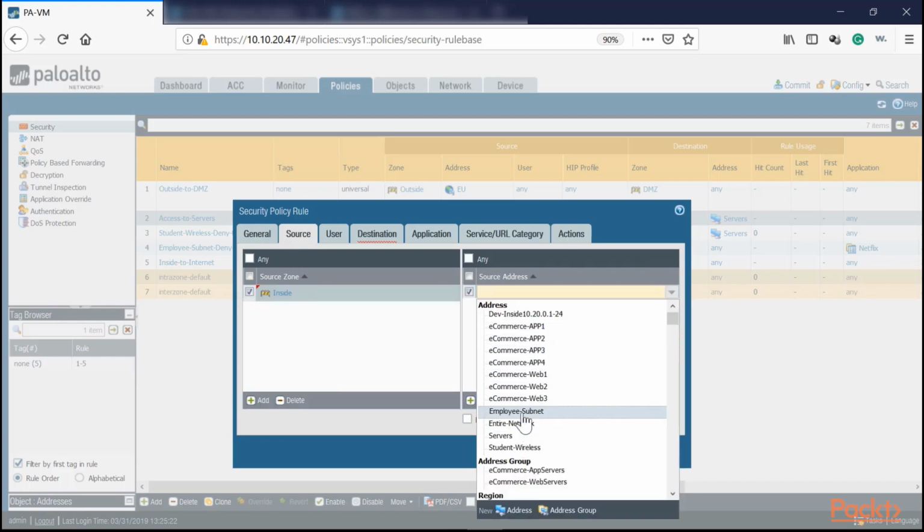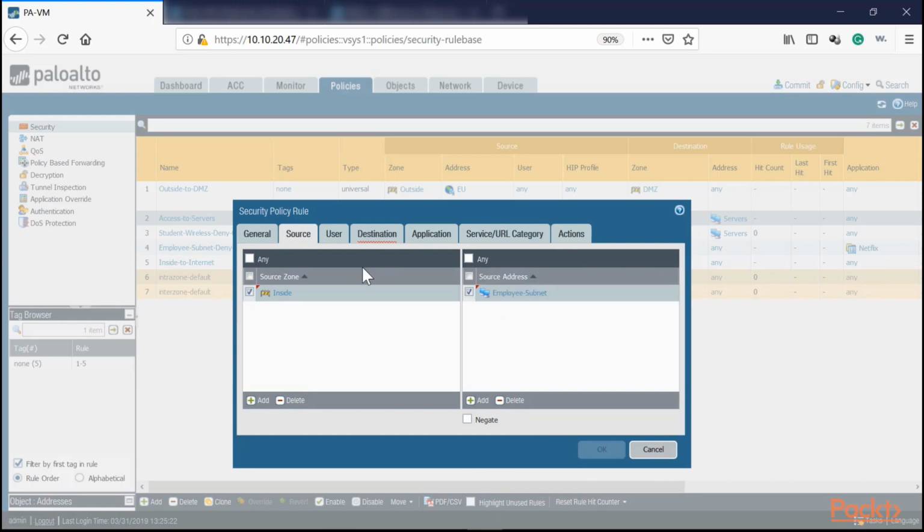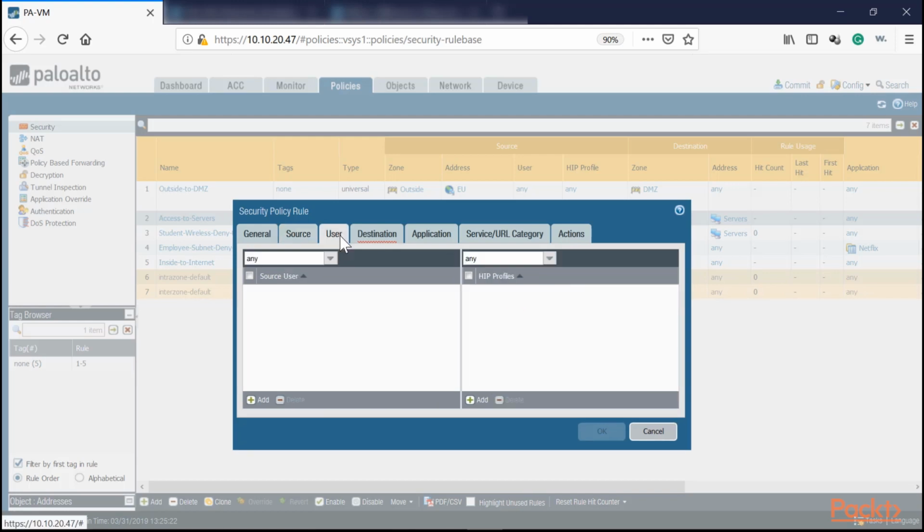You know what? I have my employee subnet, because it's part of that, the marketing, it's sitting here, but how do I know that I can classify based on the marketing? This is where the user policy will come in place. We'll click the user tab, and then we're gonna add a user group. And remember, on our previous video, we have access to our AD, so we can classify the traffic to our AD environment. So one way to do it is grabbing the marketing team, right? And then adding this as our source user, and then configuring the policy and then denying it.